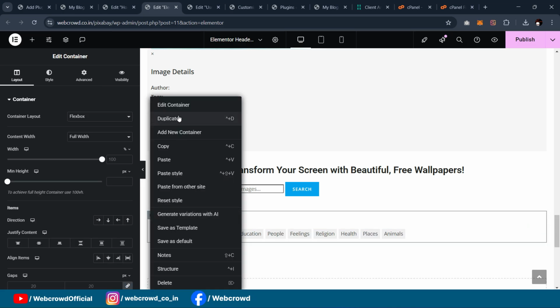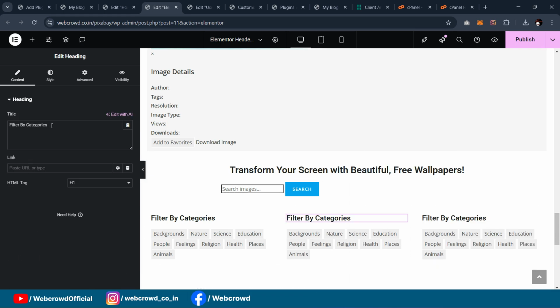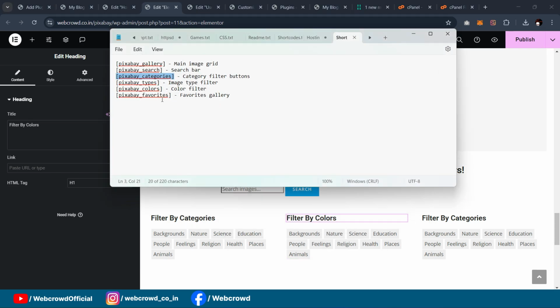Okay, now duplicate this 2 times. In the second we have filter by colors. The shortcode is Pixabay colors.